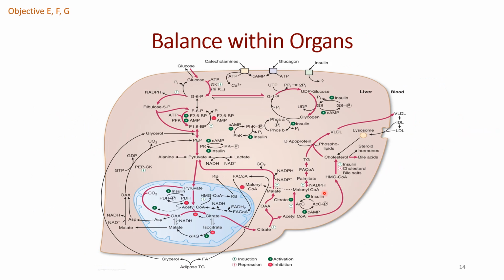And this is very true for the cell overall. This is one of my favorite pictures. If you've had metabolism before, you look at this and you say, got it. If you haven't had metabolism before, you look at this and say, am I ever going to get this? And we will. As we move through our carbohydrate metabolism and our fatty acid metabolism, all of this stuff will make a lot of sense to you. But what you'll notice here is that this is a liver cell. It's just a single cell within a liver. I like the way they do this. We know there are a lot of different types of liver cells, but this is just your general one.